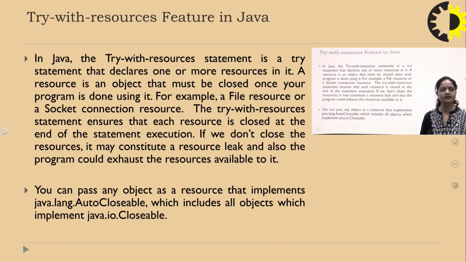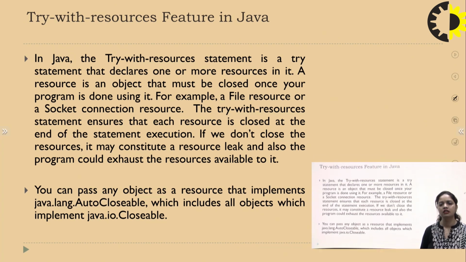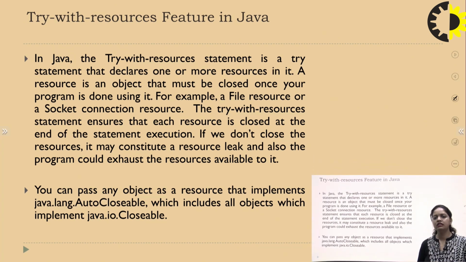The next topic is the try with resources feature in Java, which is an advanced try block in Java programming. In exception handling, we have already studied the try block, but previously the try block did not have any parameters. The block is generally used to monitor the code for some exception. If the exception occurs, a catch block will be inserted along with the try block, which will handle that exception.